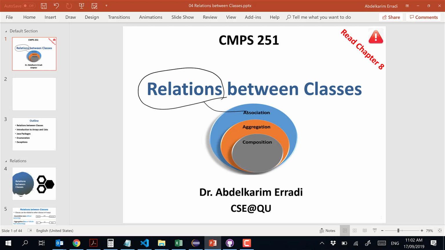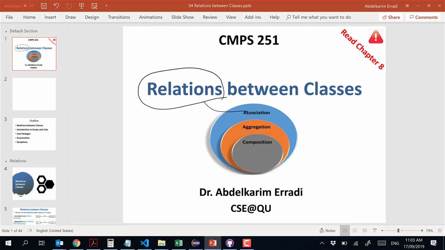So association is a very generic term used to refer to an association relationship between classes. Now, when do we say that an association is an aggregation? When the relationship between classes is whole and part. Okay, very good. So when the association represents a whole and a part relationship, we have some whole class and we have a part class. If the relationship is a whole and a part, then we can upgrade the association to an aggregation.